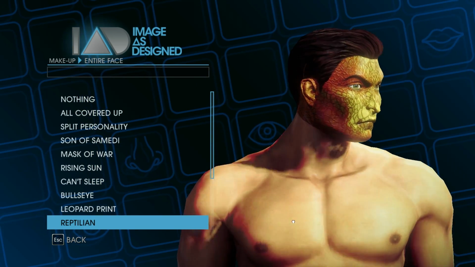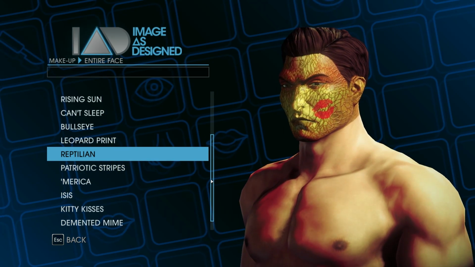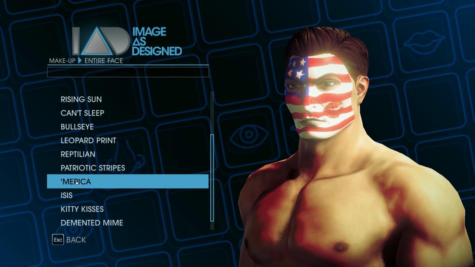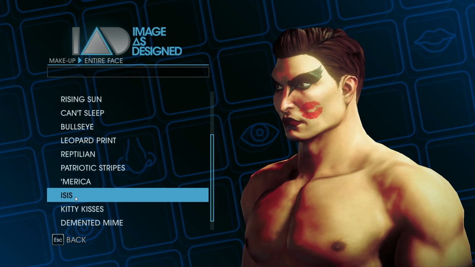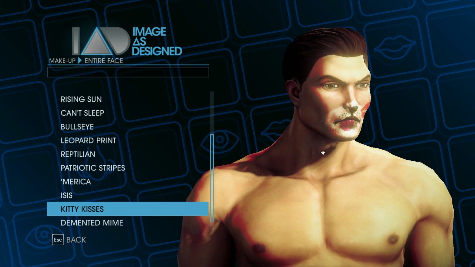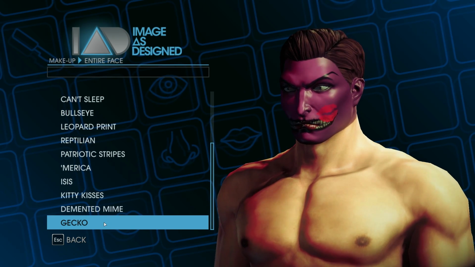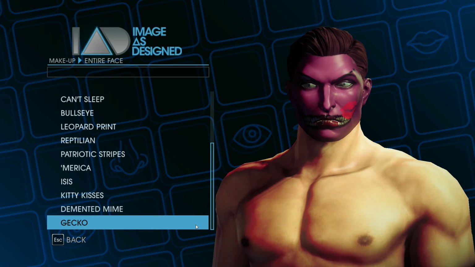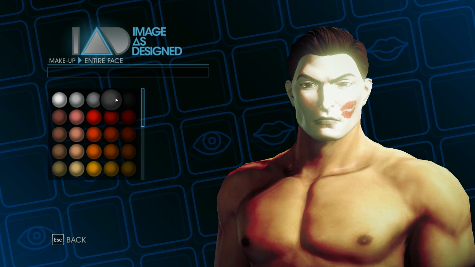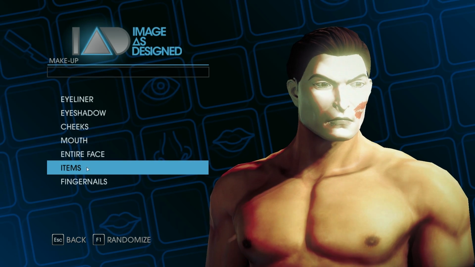Wow. Reptilian. Huh? So if I put an outfit on this man, something that comes all the way up to his neck, I could potentially make like a reptile man. Oh. Okay. I don't want ISIS. Kissy kisses. Oh, kitty kisses. Oh, cute. No way, dude. Demented mime and gecko. Whoa. Gecko? That is the scariest gecko I've ever seen. Should we go with all covered up? Oh, that is fabulous. I'm keeping it.